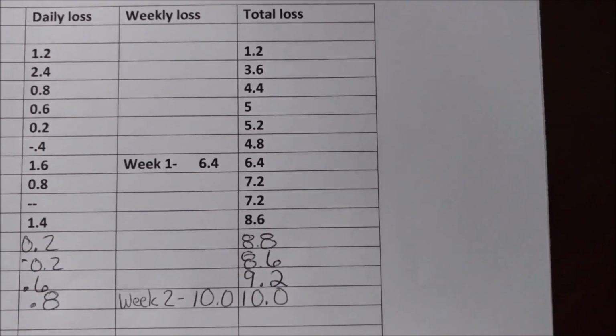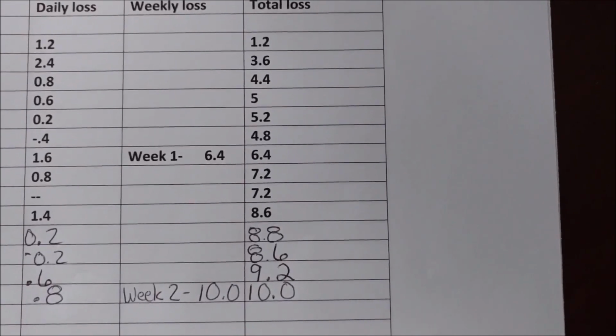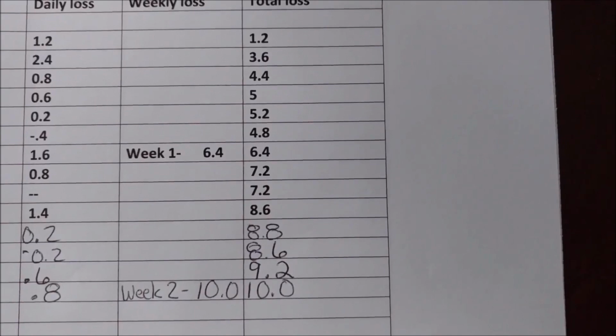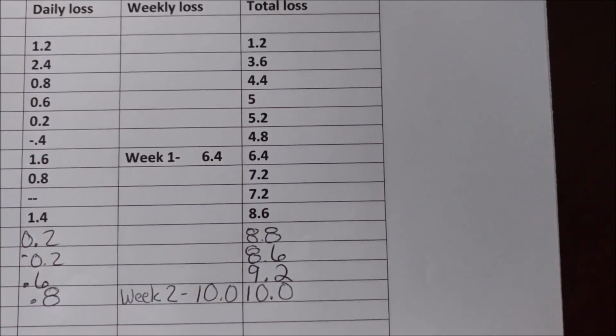Okay, just to give a quick update on my weight loss. The middle column should show that I have a 3.6 pound weight loss. I messed up there, but I've lost 10 pounds total in 2 weeks. First week, 6.4 pounds, and this second week, 3.6. I'm pretty excited about that.